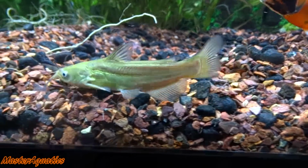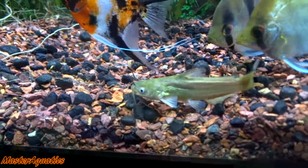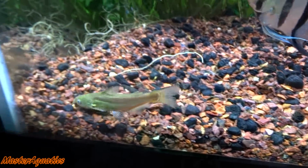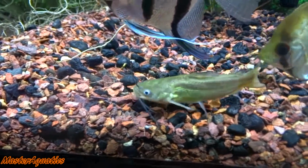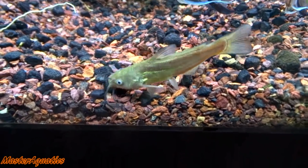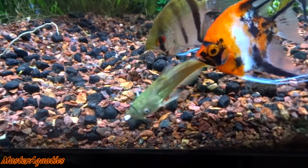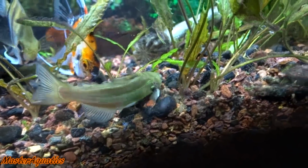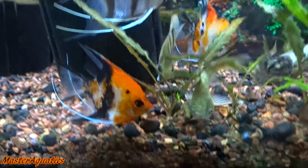You can also keep bullheads or baby catfish with your angelfish, and this is a wild caught catfish. I'll make sure to link the videos of me catching this catfish, and also the video of me catching those shiners and minnows. I'll also link the video of me moving this fish into the 75-gallon tank in case any of you guys care. I had this guy with my angelfish for a few weeks, and he didn't harm my angelfish and my angelfish didn't harm him. He mainly feeds on small pellets. He prefers pellets rather than live food, so he won't go after fish or anything like that.